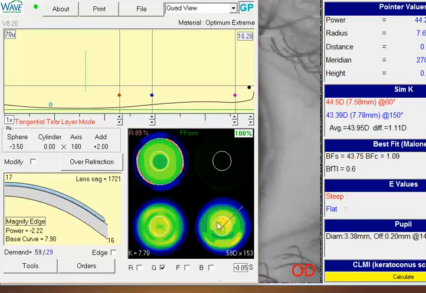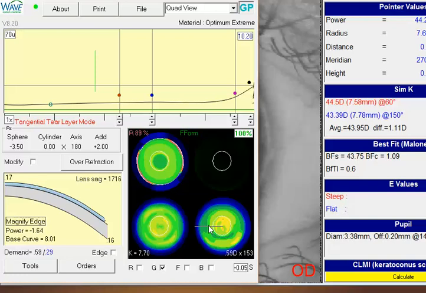You can also, if you really are struggling to keep that lens centered, you can go to freeform to kind of capture as much data 360 degrees around this cornea. And also sometimes switching to tangential will steepen up this outer area to kind of get that lens to center more. So I think those little design tips should help you get back on track.